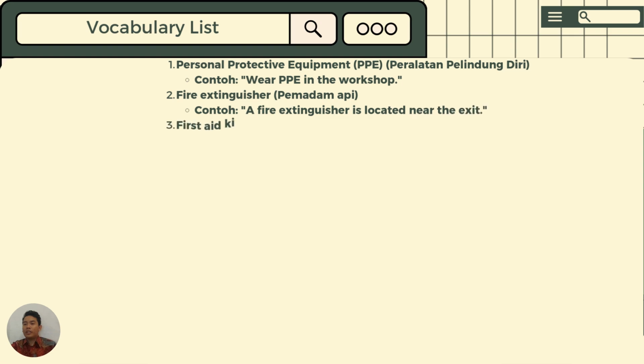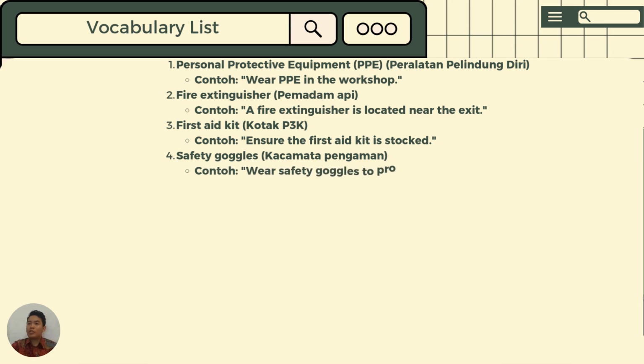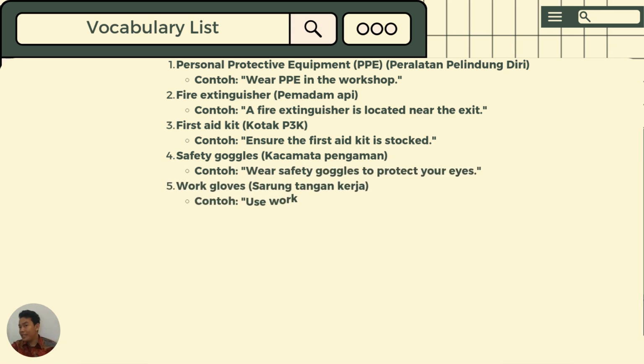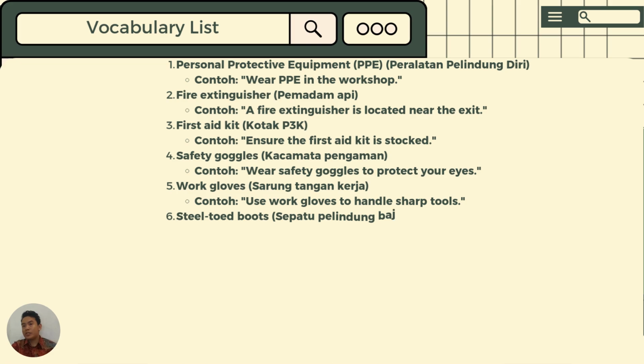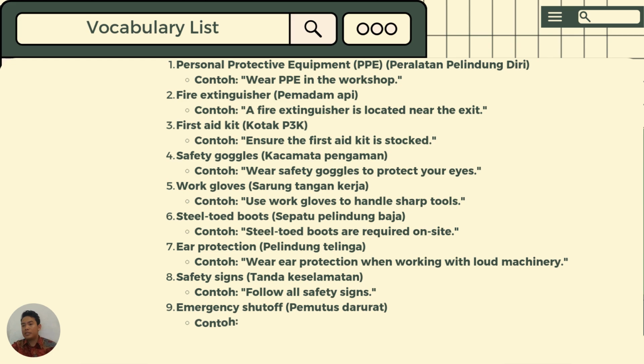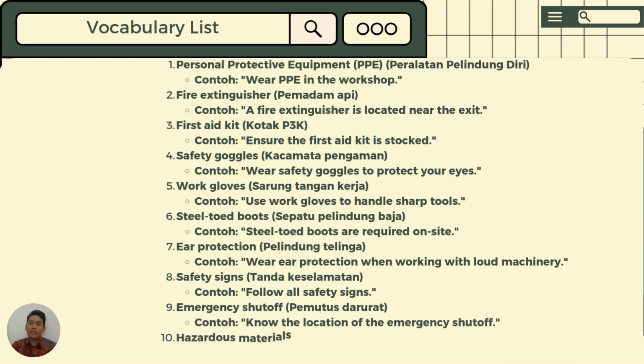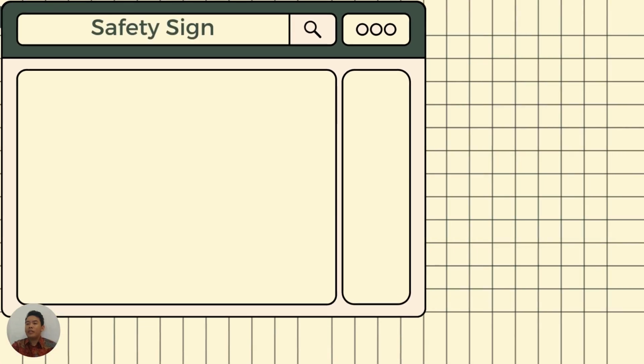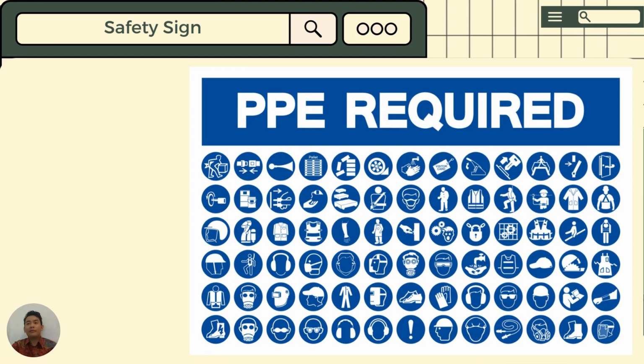We connect to the topic like personal protective equipment or PPE, fire extinguisher, first aid kit, safety goggles, work gloves, and hazardous materials. And also, we're going to provide an example sentence showing how to use each term, and then there will be a safety sign like this.